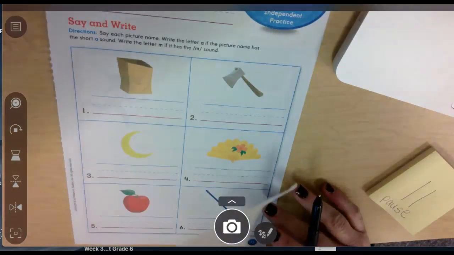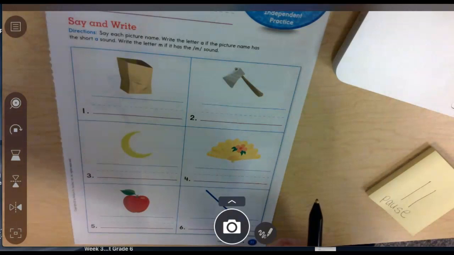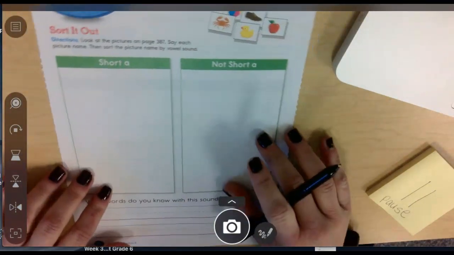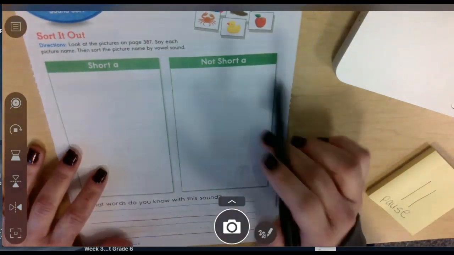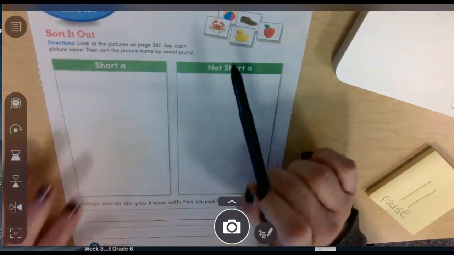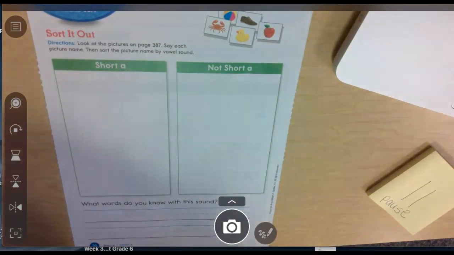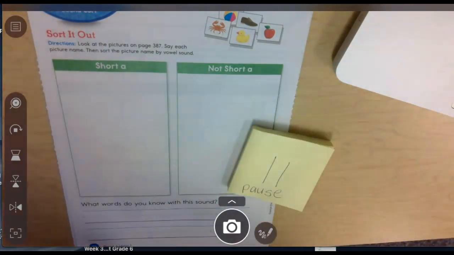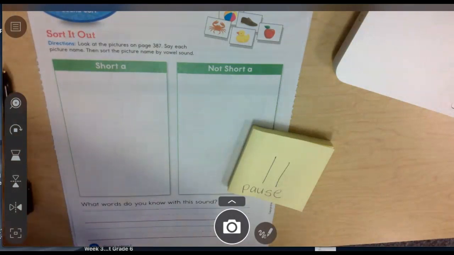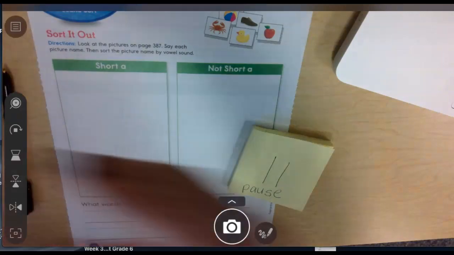All right. I would like you to look for this page right here, and we're going to look for our little cards, okay? Now remember, you're going to have to cut these cards out. So I want you to pause the video. All right, you're going to pause it, and you're going to cut out these cards.